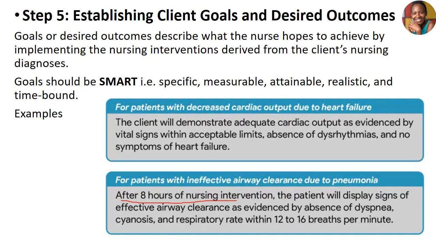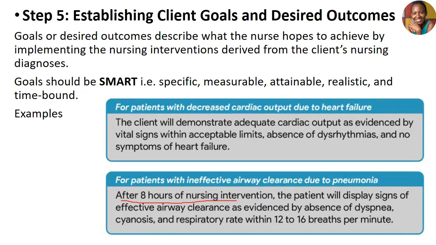And then you can ask yourself, that temperature that you're expecting to go down within an hour, is it measurable? Is it attainable? How will you measure and how will you know it has been attained? So you'll come do your review or you'll do your repeat of temperature check and you can measure if it has made sense. But you need to know the goal has to be specific, measurable, attainable, realistic, and time-bound. That's what I needed to emphasize.